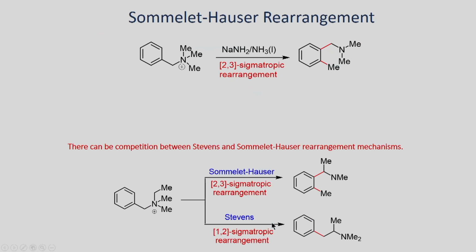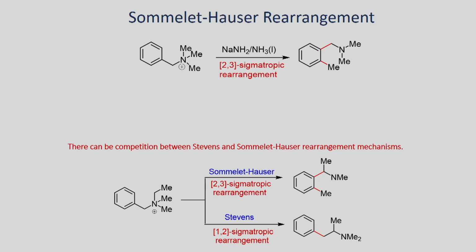We have just seen some examples of the Stevens rearrangement, where if you have the beta hydrogen atom and you have the base, it can deprotonate and undergo E2 elimination to give an alkene as the compound. On the other hand, if you have the beta carbonyl compound, the base can also deprotonate the alpha hydrogen atom so that you can get the ylide. That ylide can be stabilized by the carbonyl group, which can lead to rearrangement to give the addition compound.